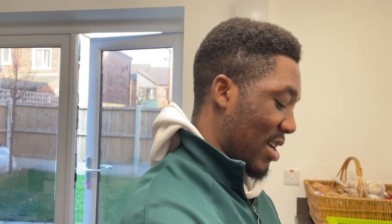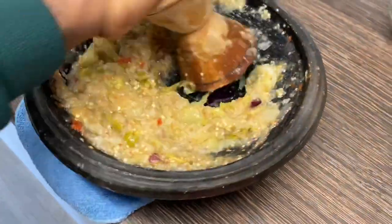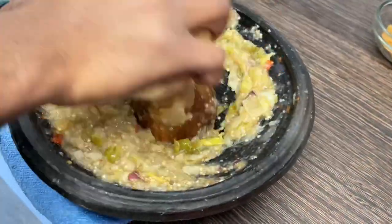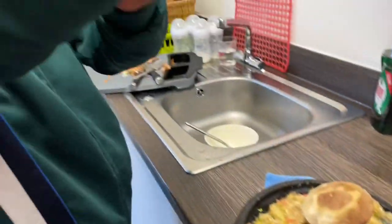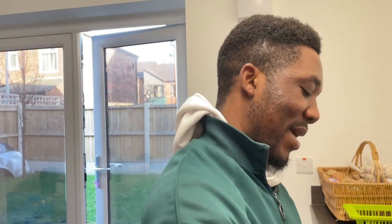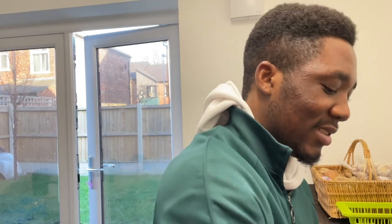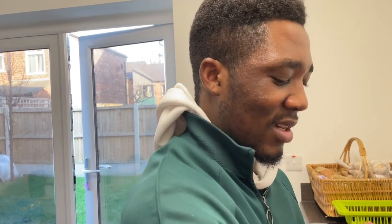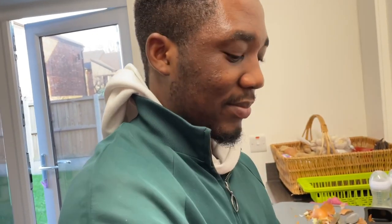The only thing I don't like about Ghanaian food is how long it takes to make. It's nice when you make it, it's nice, but it just takes long. Typically, if I'm in a hurry, I'll probably blend this. I know you won't get the best out of it, but yeah, it'll be slightly more watery than expected. But it's faster and it's efficient. You know, grinding this takes too much time.